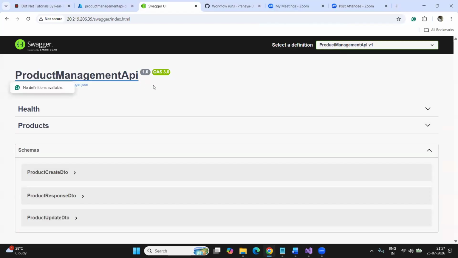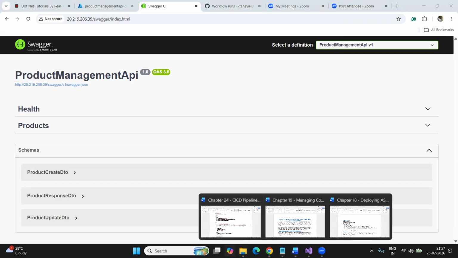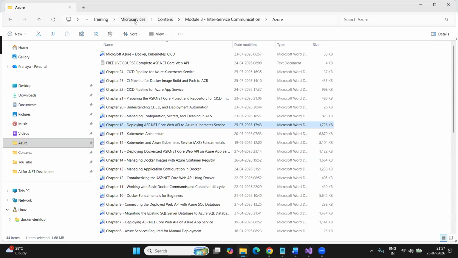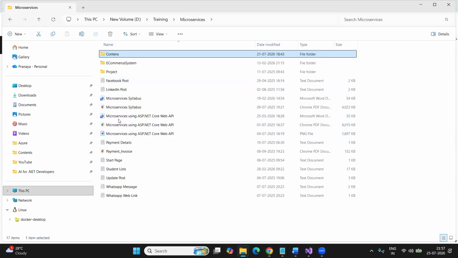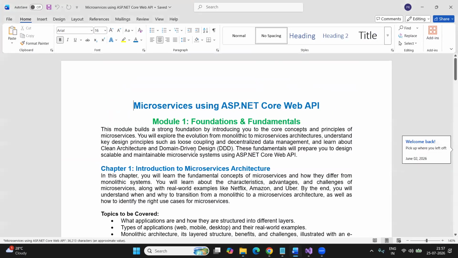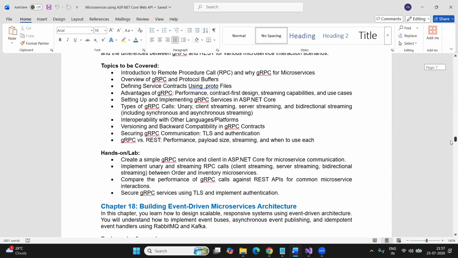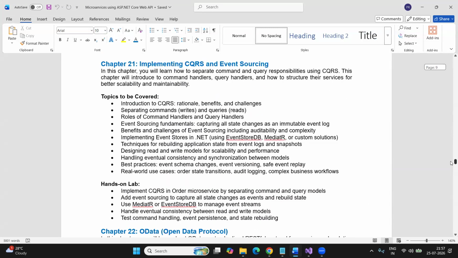Sir, in the syllabus we also have Grafana and Prometheus. Have we completed those monitoring tools? I think we have already covered the monitoring tools.